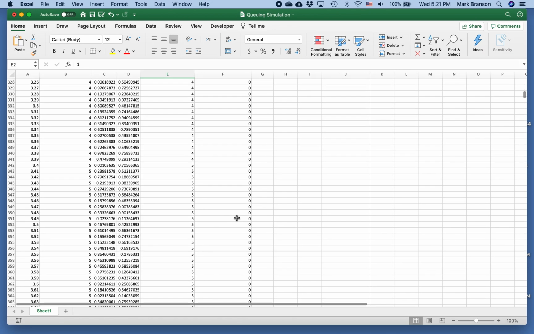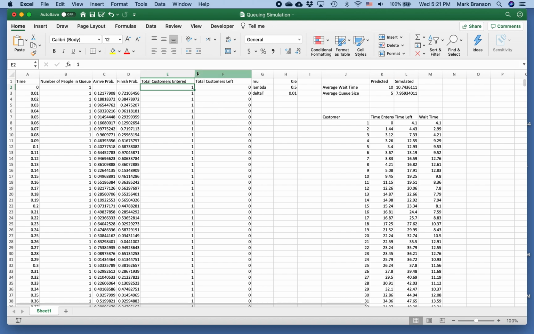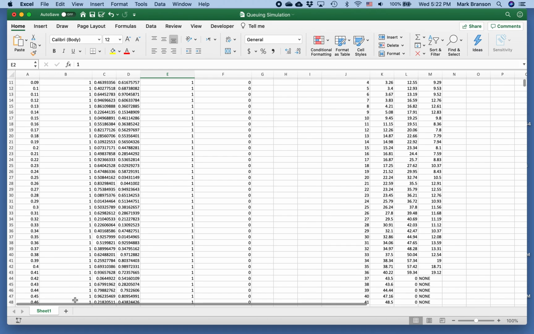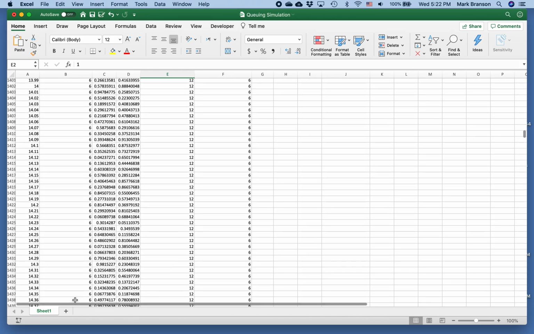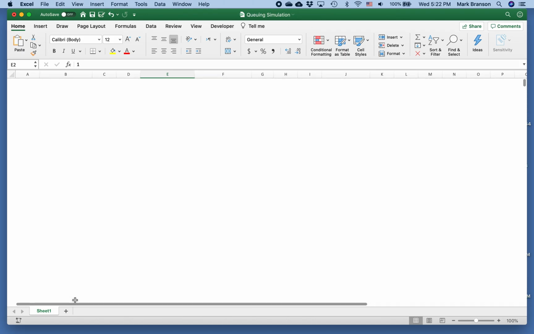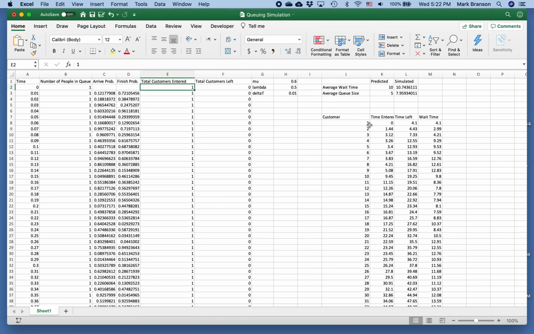And so I'm keeping track of those so I can keep track of my statistics. The rest of this spreadsheet is just kind of bookkeeping. So you can see the queue grows as we go along. We've got seven people, eight people, seven, six, as we go along through the whole hour. And then what I've got over here, and you can look at how I figured this out if you want to, but this is each customer. So customer number one arrived at time zero and left at 4.1. So they waited 4.1 minutes total to be served.